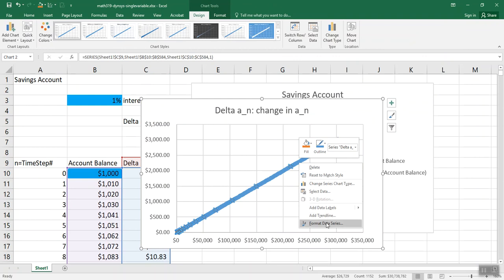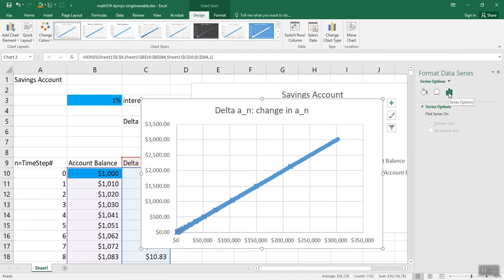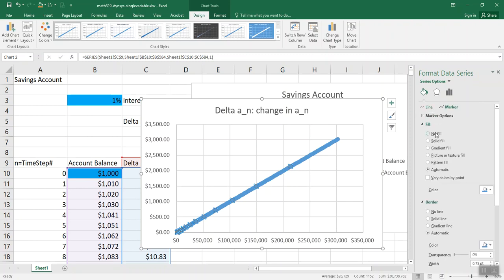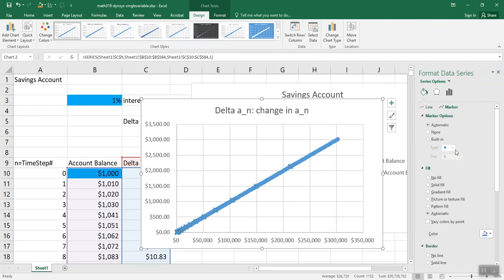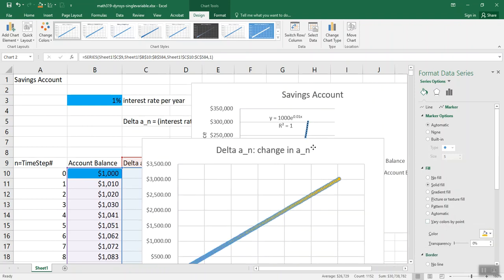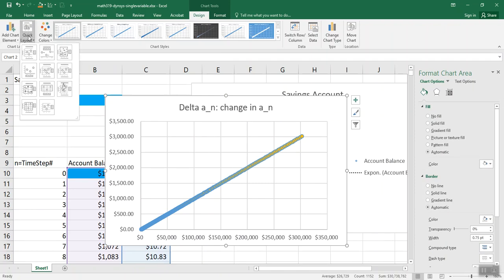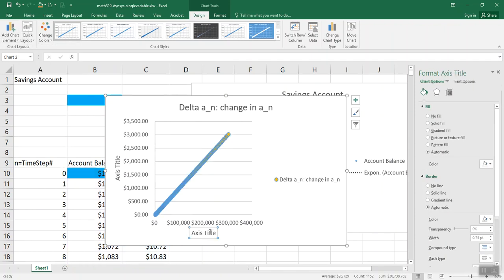Let's format the data series. Let's put it in a different color. It doesn't really matter what color. How about orange? And we should do a good job setting all our axis titles on that.